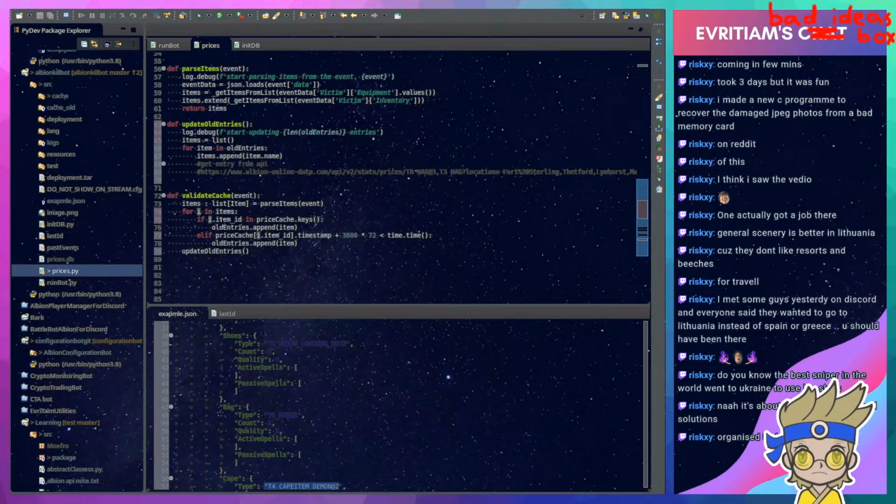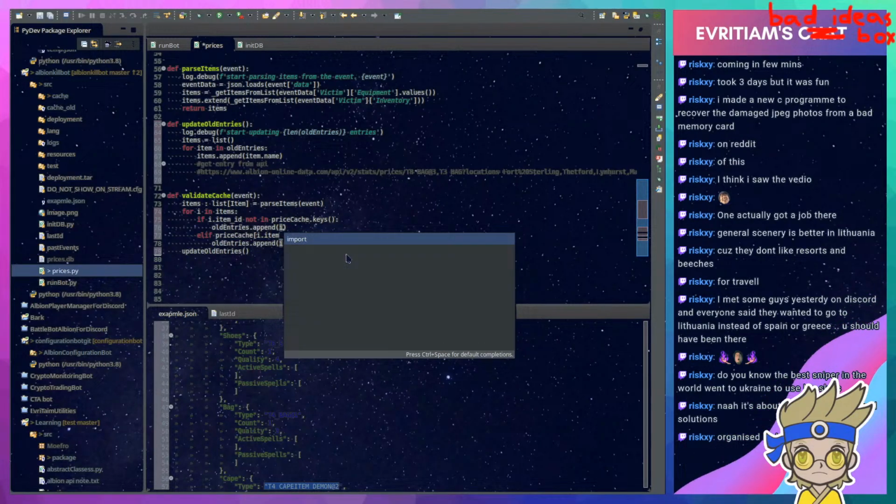For each item, if item ID is not in the cache, then I add it. And if it is in the cache, I check if it's expired. Then I add the ID, not the item.